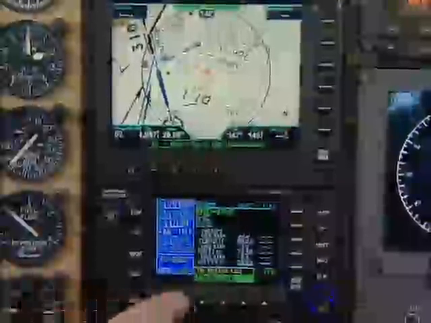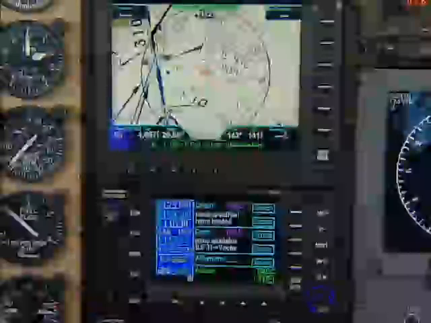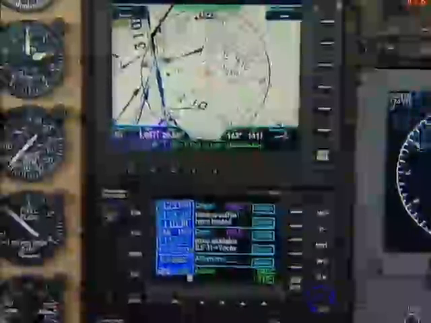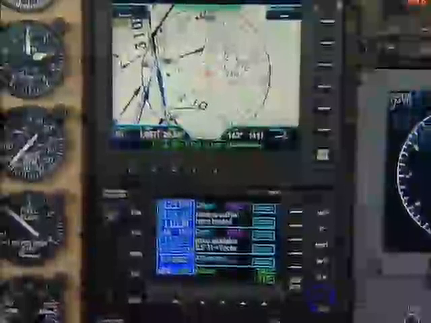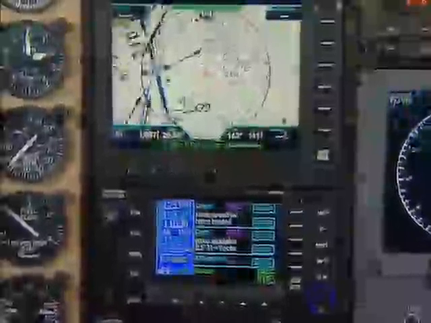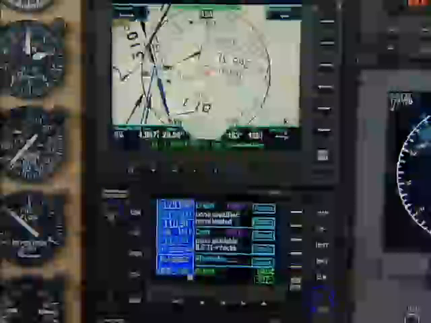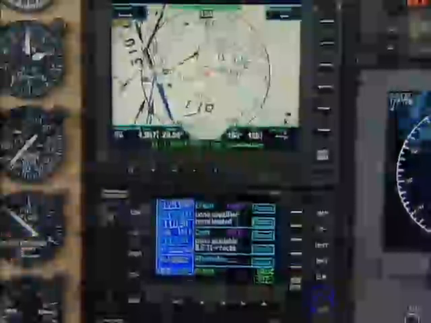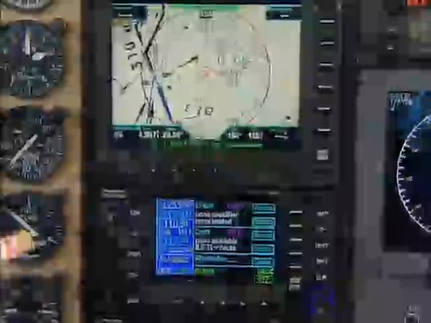Now, of course, there's going to be a little note here that says we're not supposed to use GPS data. That's acceptable. We just clear that. The other thing we're going to do is come over here to the procedures mode page, and VTF is now available to us as vectors to final mode. VTF mode is available within 30 DME of the arrival airport. So we're going to go ahead and select that.